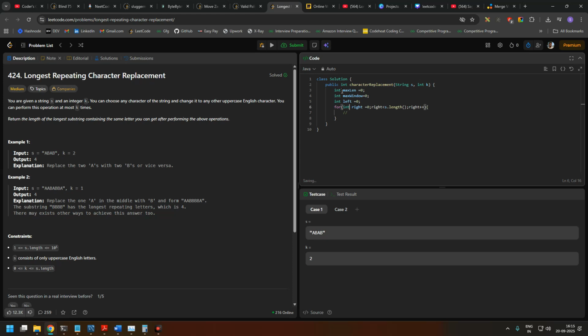First we would get the frequency. To store the frequency we would create an array of 26 numbers.